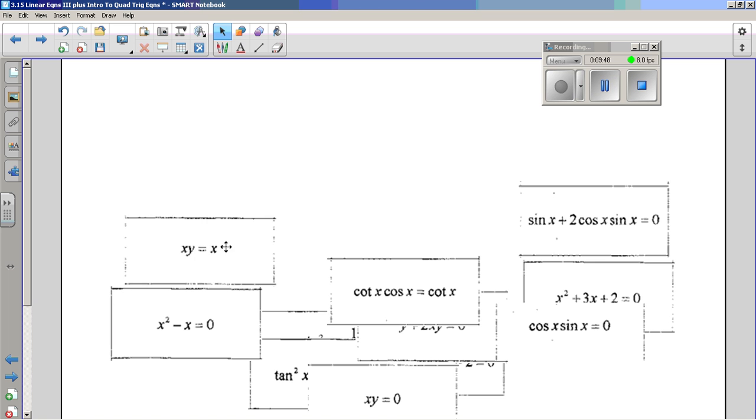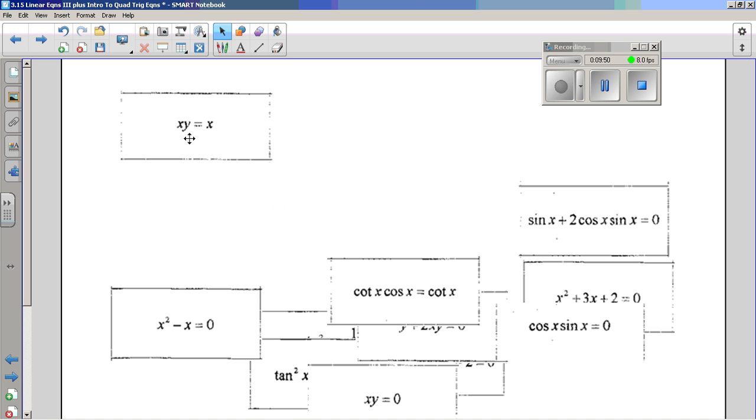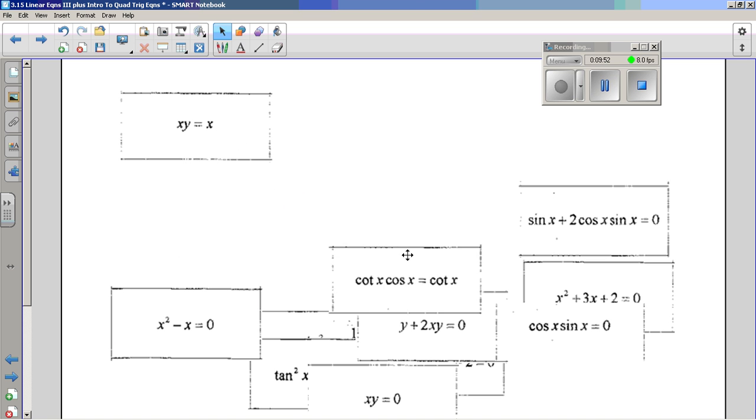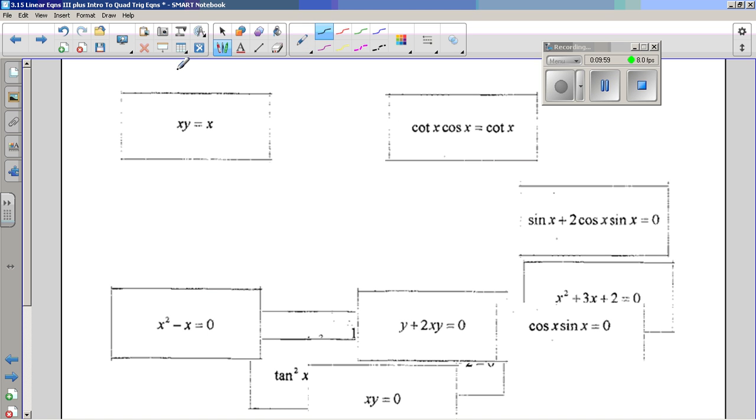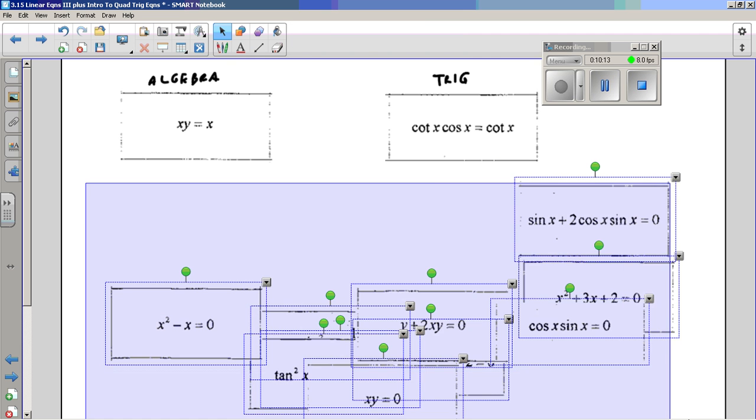See, this one is an algebra equation, and it's x times blah equals x. All right, so then there's an example. I have my trig equation, or that's not here. Let's move this over. Yeah, good. That is my trig equation. Here's my algebra equation. Right? And you're writing them down. You're not writing on my little slips of paper, my little cards.